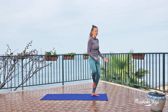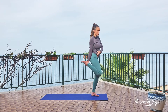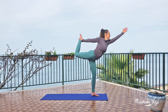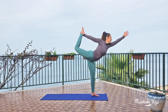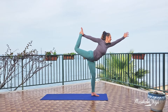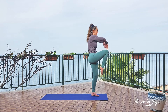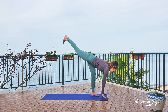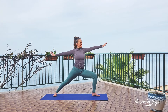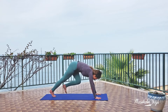Coming out of your tree pose and coming into your dancer's pose instead. So now you hold the foot from the inside, let your foot rest to your hand. Take a deep breath in as you let your left leg glide back behind you. Reach your right arm forward. Just breathe in deep, opening up. Again, coming back through the middle, softening out of your dancer's pose. You can give your knee a squeeze, rock the hip. One more time, you dive down to your warrior three, stretching out your left leg. Step your foot to the ground, lift yourself up tall, and into your warrior two. Inhale, lean back, reverse. And exhale, coming forward, both hands to the ground, and step back to your down dog. Breathe in deep.